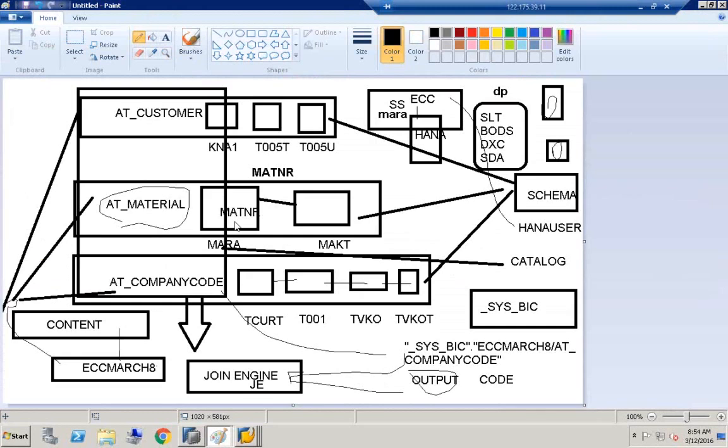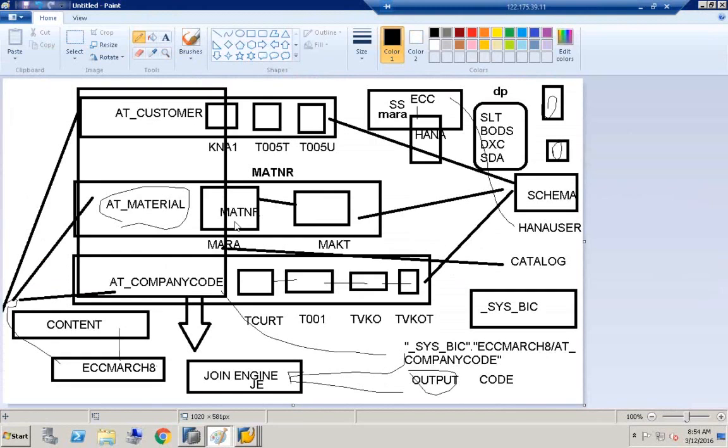So if you ask me, it is not really necessary to understand all the tables, but still, when a question is asked in an interview process, at least we need to be familiar with a few important tables from a particular business scenario we worked. Let's say we worked in SD. At least we need to know 40 to 50 tables, at least 100 columns in these tables, because we already worked with them.